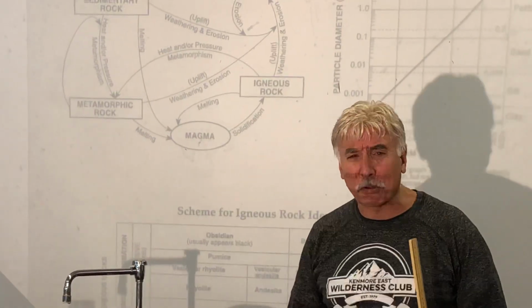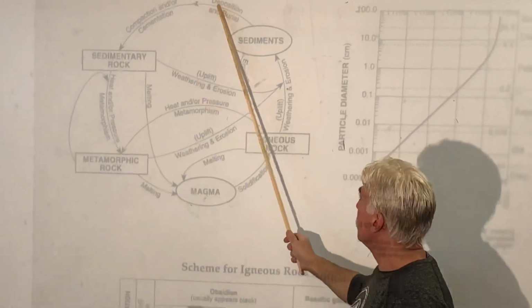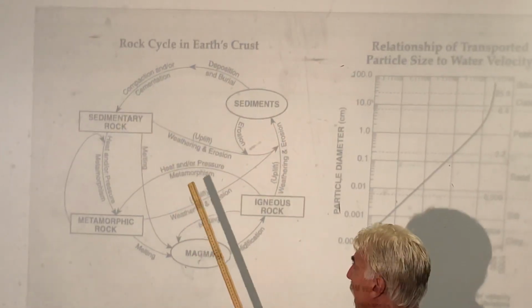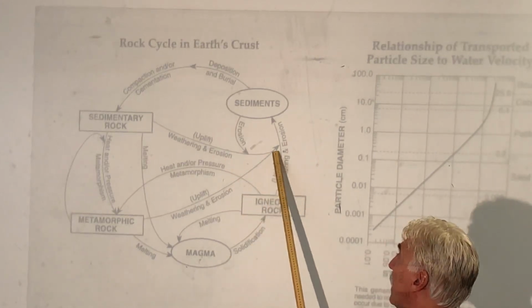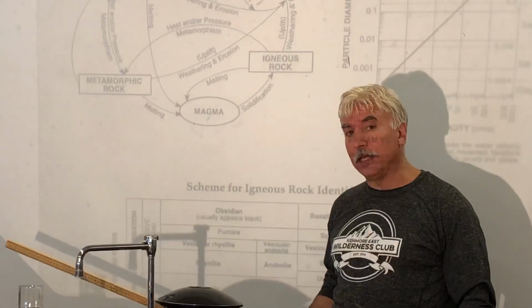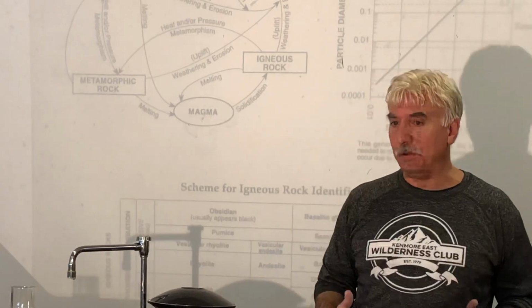It's right here. You don't even have to think, which might be good. Deposition, burial, compaction, and cementation. How do sediments form sedimentary rocks? And then, who knows, they might get weathered and eroded after they're a sedimentary rock, and then the whole thing starts again. But it all starts off, initially, with igneous, and later on we'll talk about metamorphic rocks. It all starts off with igneous rocks.